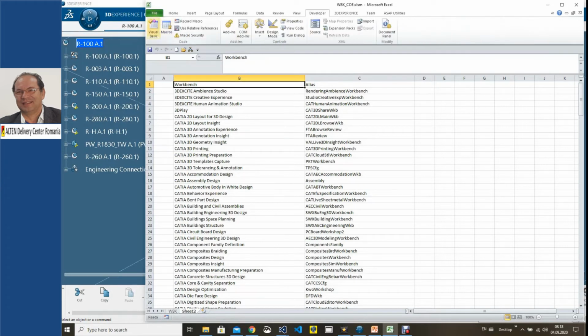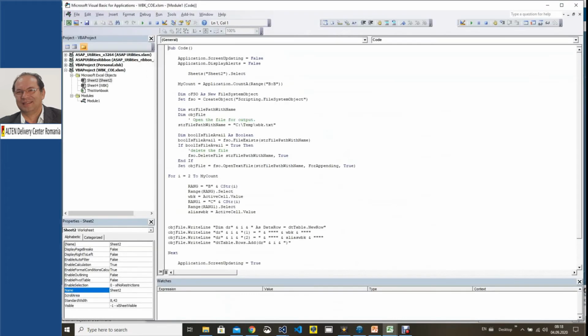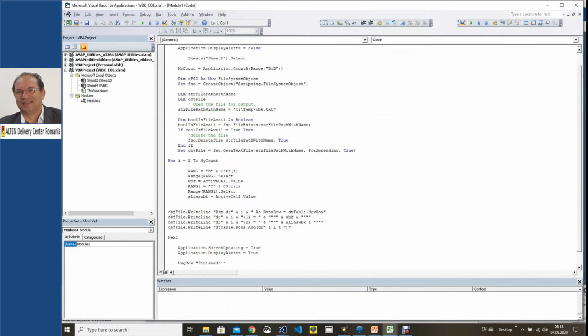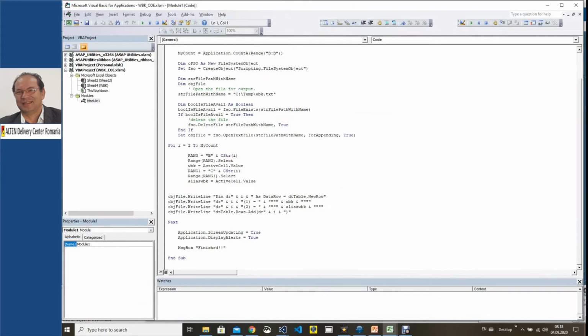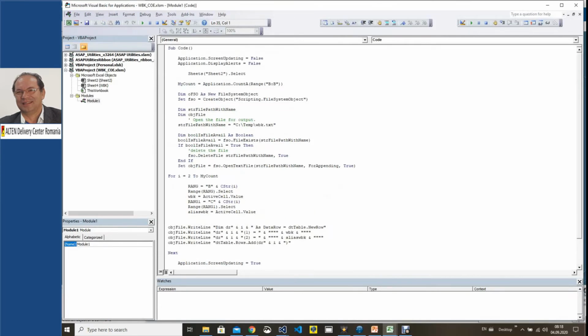Here I choose to create a VBA macro in Excel, to create a specific text file which I will use in the VB.NET application.